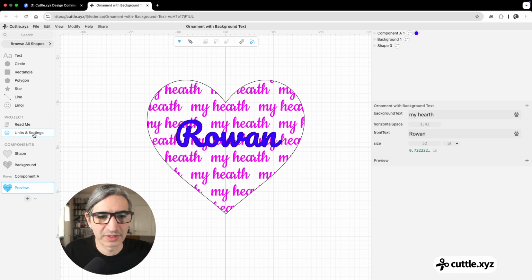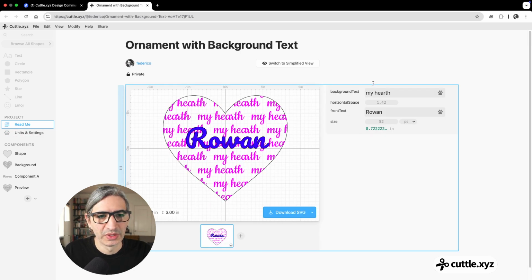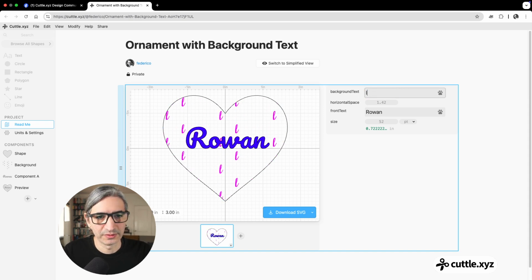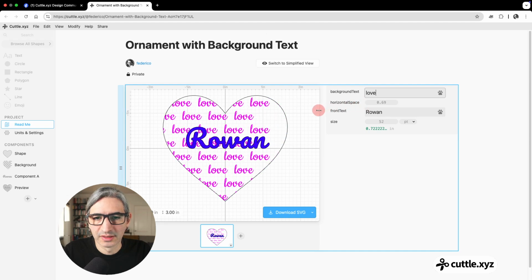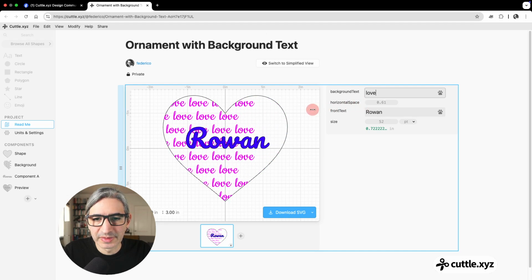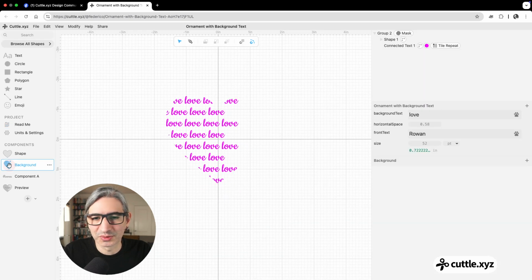And you know, this is very close. If I were to present it as a template, I could go to the README, add that component that I call the preview. And right now I can control things, heart or love. I can change that horizontal spacing. I guess when we do that, I'm going to have to add more repetitions here, let's say if it's a very short word.